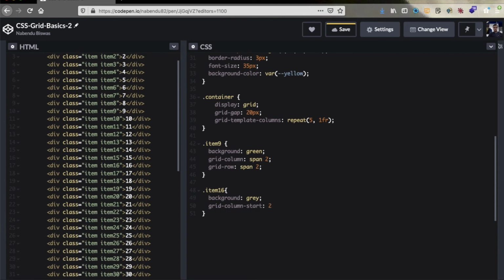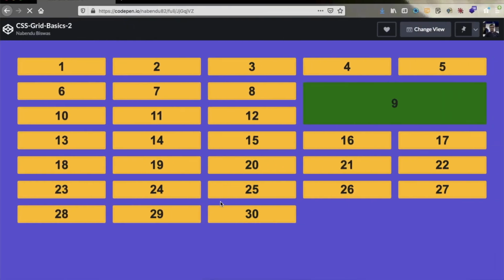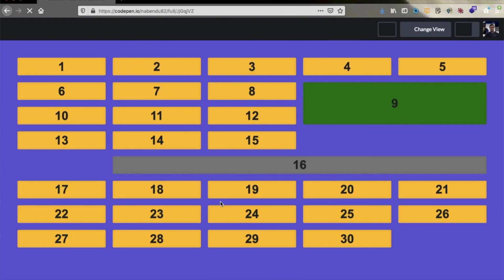So what it is doing, it is using a numbering system now. It is telling that this column has to start with 2, the second one only, and similarly we can give grid column end and let it be 6. Let me save it, refresh it. So it is there.